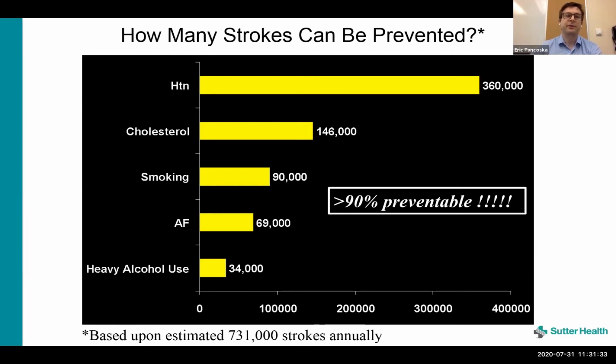This specific figure looks at the chronic medical conditions of around 731,000 different people. When you look at the figures, you notice that over half of them had hypertension and 20% of them had elevated cholesterol. Other risk factors included smoking, atrial fibrillation or AFib, and heavy alcohol use. If these medical conditions are managed well, we can definitely reduce the risk of stroke for all patients and get that 731,000 number down to something a lot lower and more manageable.